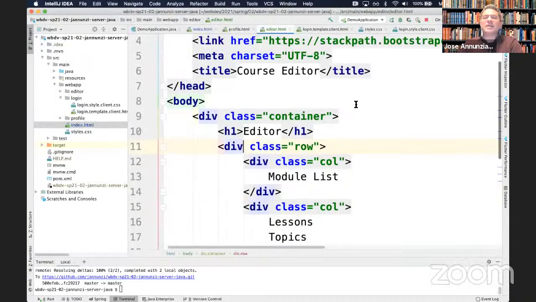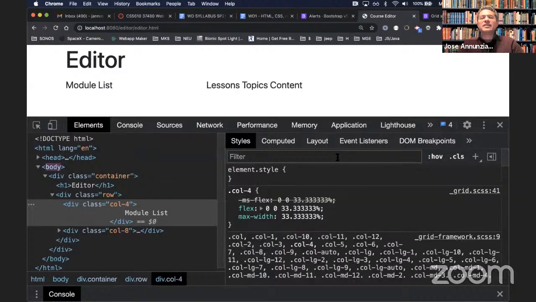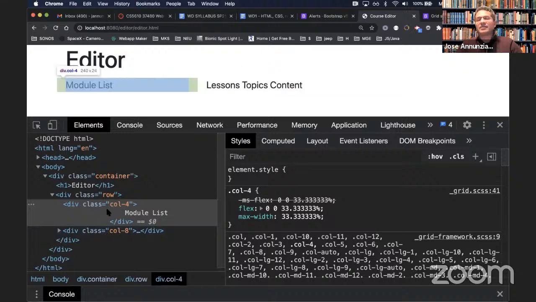So we can totally do that, right? We can say the size that we want is 1/3 of 12. That's 4, right? So I can say that the relative size is 4 on this side, and the remainder is 8, for 12. If I do that and refresh, notice that indeed the left-hand side is a little smaller than the right-hand side. And if I hover, notice that the right-hand side is twice as big as the left-hand side, right? So that's the overarching layout of this whole thing.